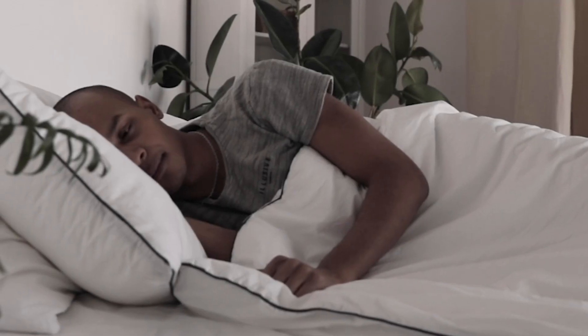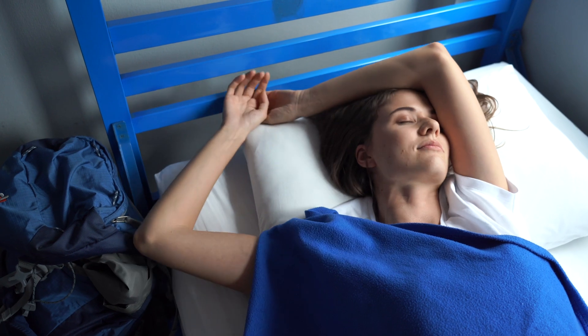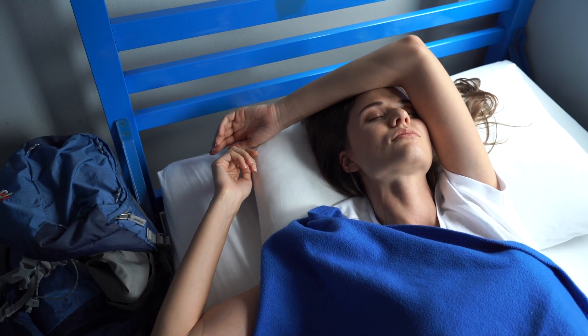To summarize, it works very well for people that have relatively normal sleep — when they're in bed, they're most of the time also asleep, and when they get out of bed, the watch will detect it. It's a good way of tracking how long you are in bed and how long you are asleep, as long as you don't lay in bed still the entire night without moving while awake. In the future, we'll improve that.